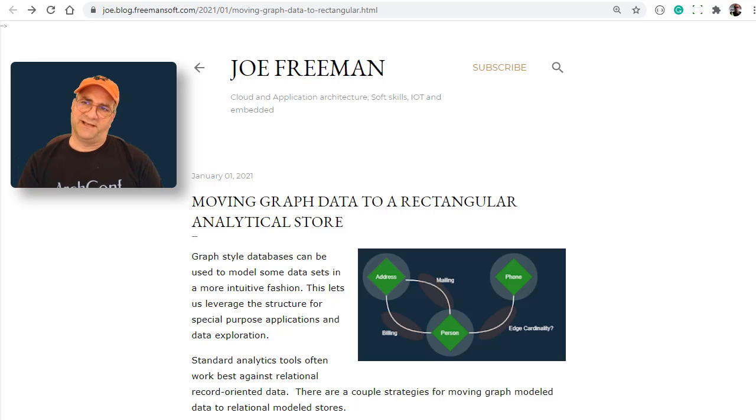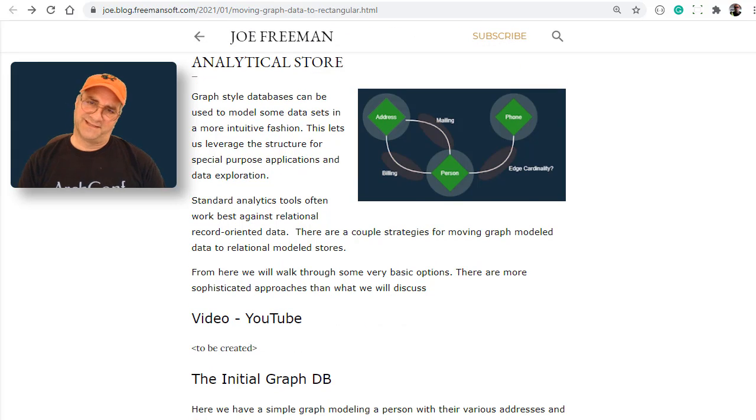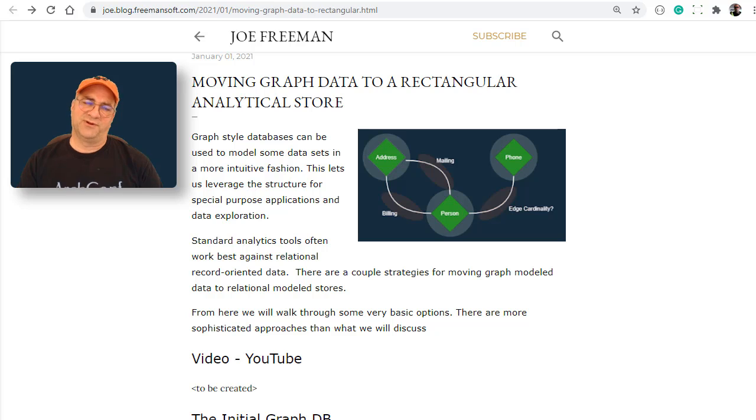So graph data really has its uses. There are some really cool things you can do with a graph-oriented schema. And not the schema I'm going to show you here, but there are some complicated or sophisticated graph schemas where you can do things that are really hard in a relational database. But in the end, it always comes down to, oh, thank you for doing that totally awesome thing with your Customer 360 project. How are we ever going to join that data to anything else? How are we going to generate reports? How are we going to use it for training data for machine learning? All that kind of stuff.